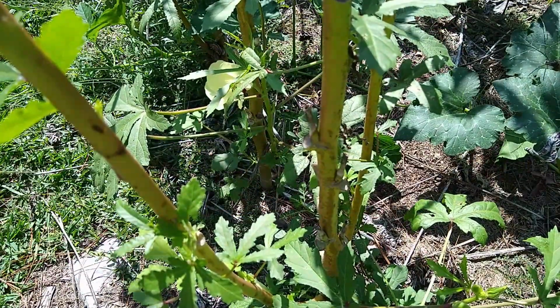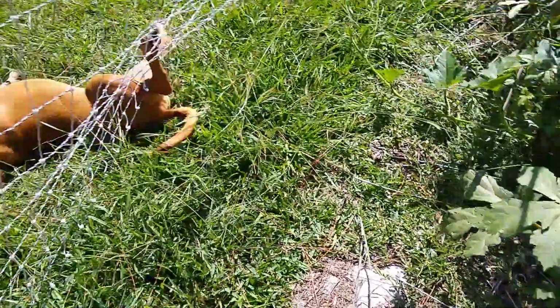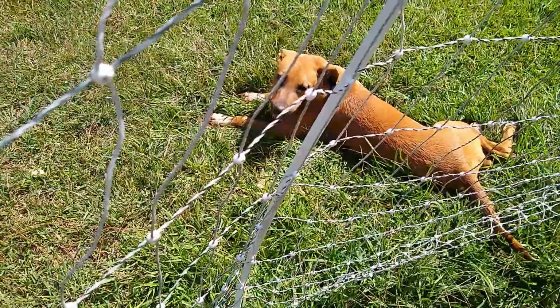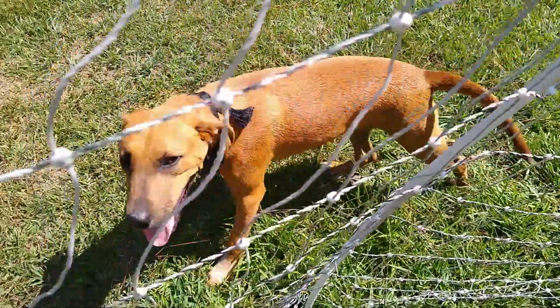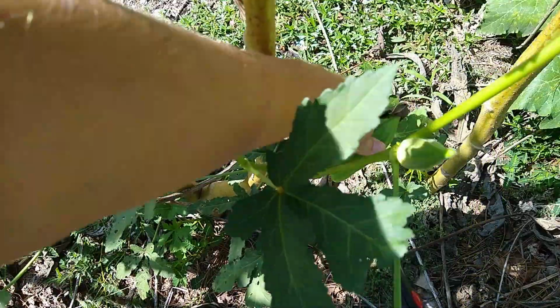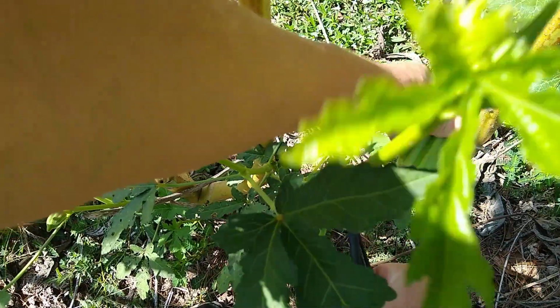That wasn't me sneezing. That was my Copper. Hey Copper, you're sneezing? Nope, can't come in. This one's probably too big.